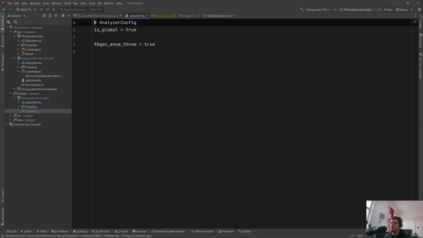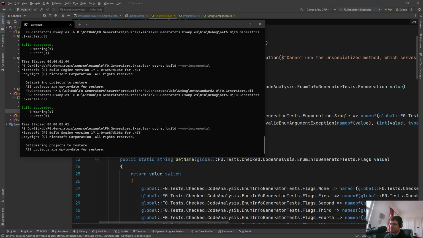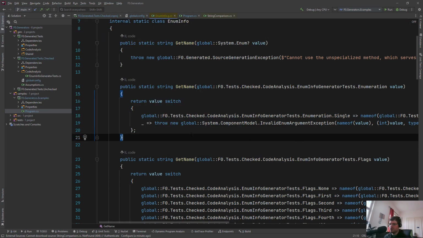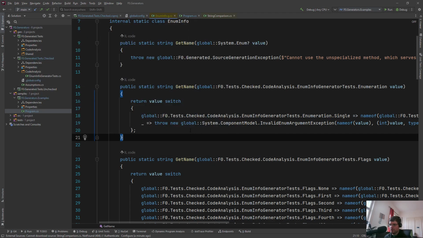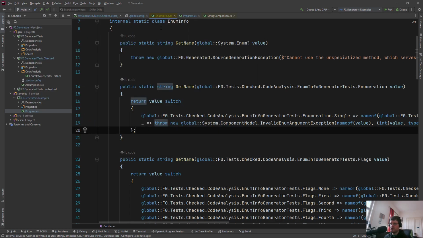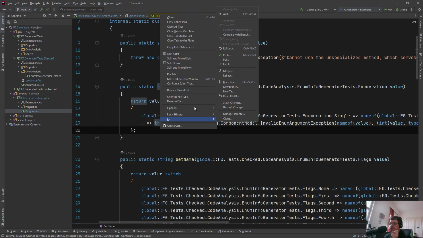But if we happen to disable this, I set it to false, build. Now we will soon see it switch. I was expecting it. Oh, I have a warning, but this shouldn't hurt me. Now I expected this to actually show that it now returns null.